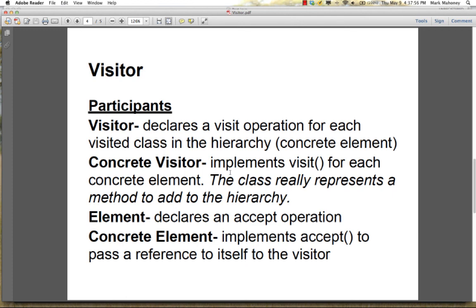Either we don't have access to the code or we don't want to break the interface. That's all the visitor pattern is. It's a way to add methods to a hierarchy. Then we have the element class that declares an accept operation, and then the concrete element that implements accept and passes a reference to itself to the visitor.